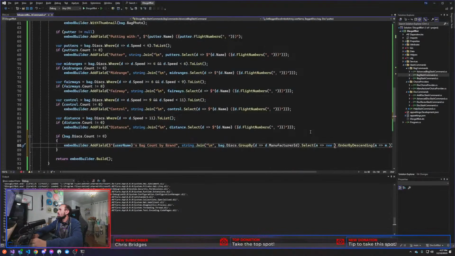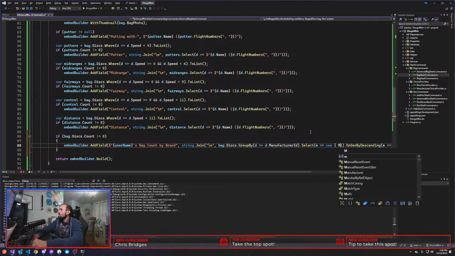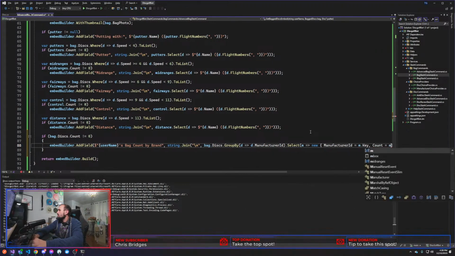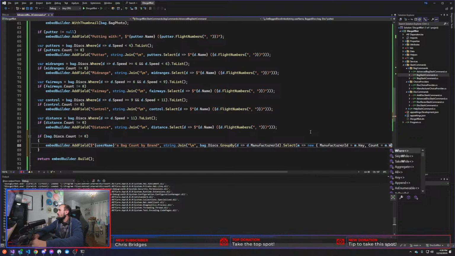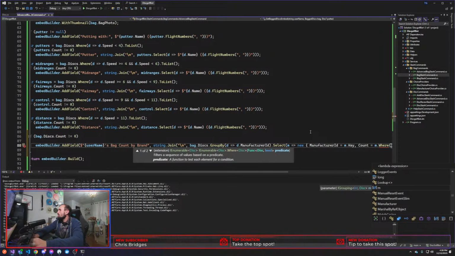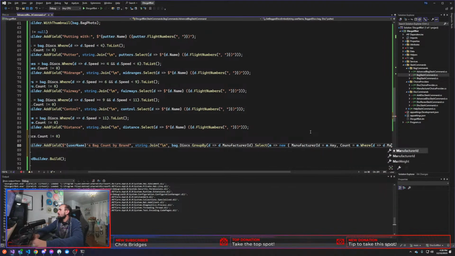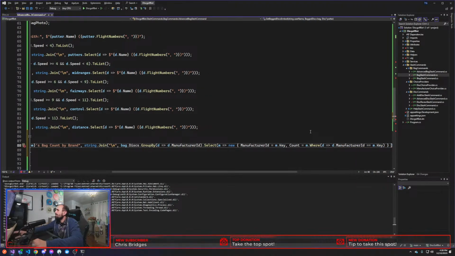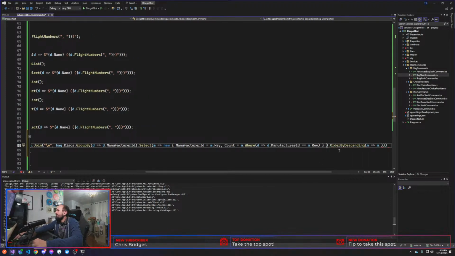New, new manufacturer ID is equal to m dot p, and then count is equal to this manufacturer ID is equal to m dot p. Then order by descending m dot count.